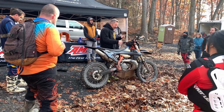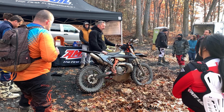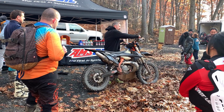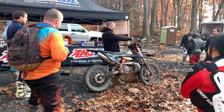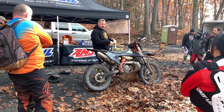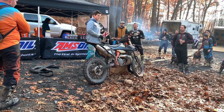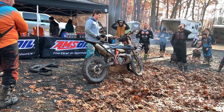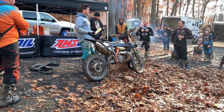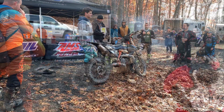So the event started with a beginner rider course on various topics. They discuss everything on the bike from front to back and top to bottom. Basic bike setup from tire pressure to brake adjustment to adjusting your handlebars and your levers for comfort and control. They explained how for beginners, so much of this can be overwhelming by the number of things you can adjust on your bikes. But you shouldn't be. You gotta try different things and see what works best for you. Even the dreaded changing of the suspension settings was discussed and how to do it properly.